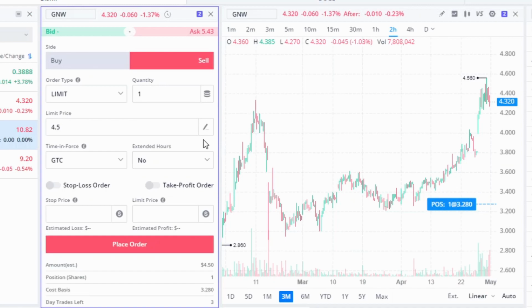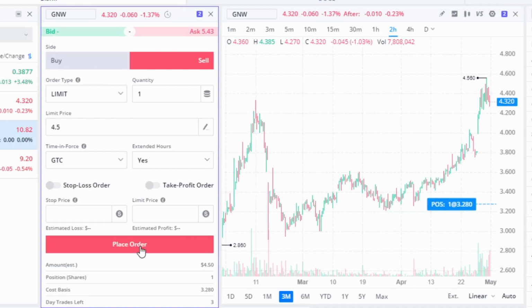Okay, next field is extended hours. You want to choose yes if you want to capture additional hours, pre-market and after-market trade, and that's great with limit orders. So you can control price, you can add additional hours, you can place your order anytime actually. Yeah, you can place anytime, at night, at morning, anytime, and that's a great type of order that I am using.